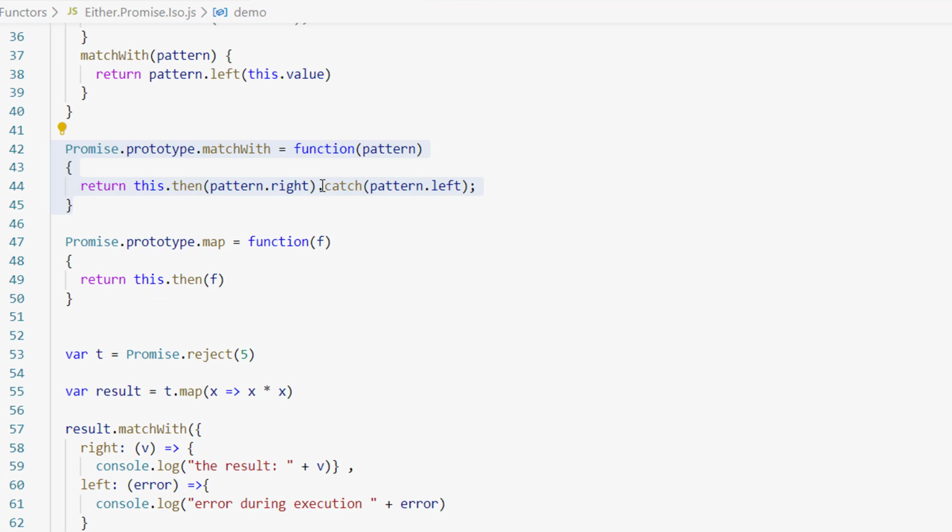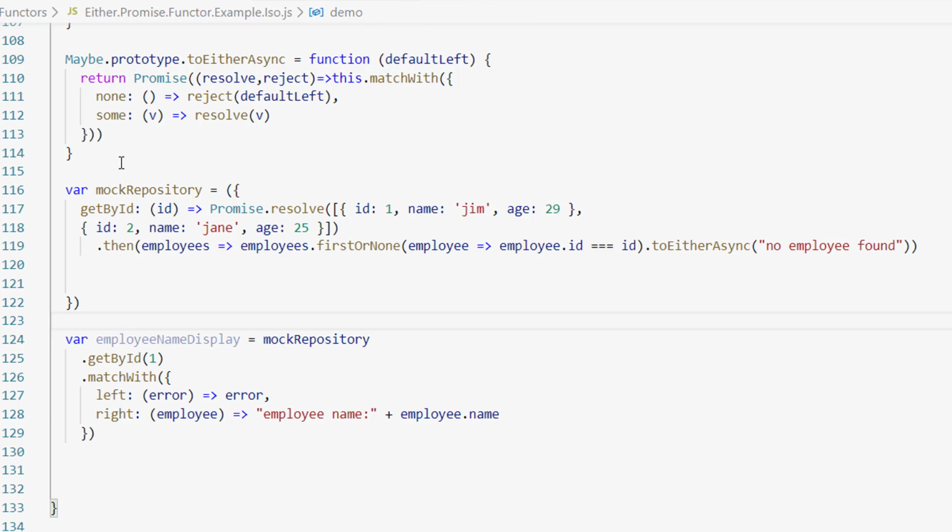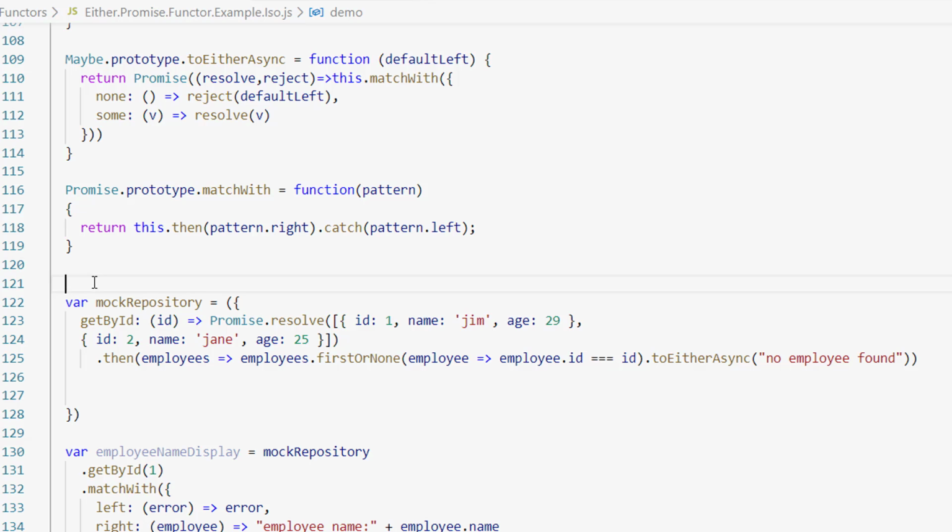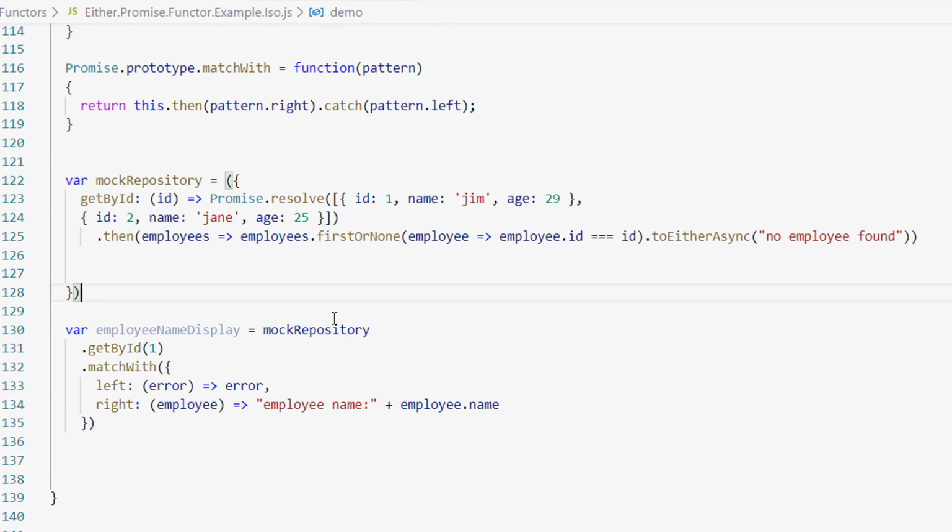For the matchWith, we'll copy the pattern match for our promise that we already created in the previous lecture. Now we expect that there should be a promise, we'll pattern match on the promise using our extension, and we expect to reach one of those cases.